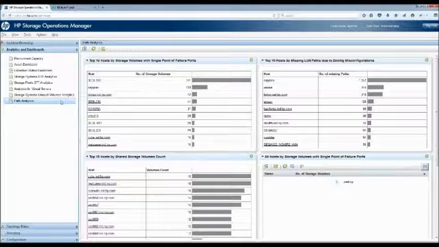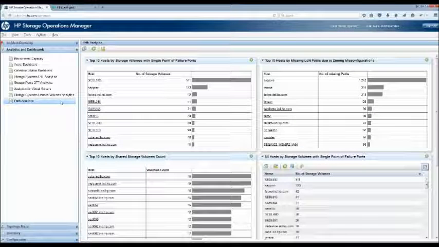The system has a centralized service which analyzes all the paths that are there in the managed environment and tells us some useful information about it, right? So there are 3 metrics that the system reports. The first one is called a single point of failure port. Single point of failure is slightly different than a single path, right? For example, a server may see 2 paths to a LUN, but there may be a port in the whole storage path, and if that port goes down, we will lose the visibility to that LUN, right? So that's the problem that we wanted to highlight.